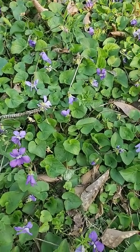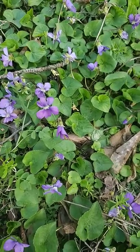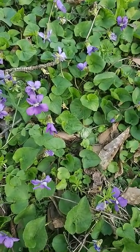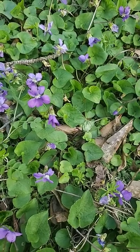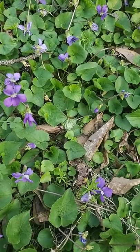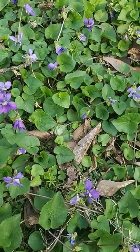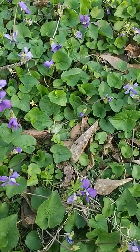These are wild violets. You can recognize them from their purple flower in the springtime, and also the heart-shaped leaf. They're somewhat of a tough weed to get rid of in warm season lawns. You can use — and I guess in cool season lawns too, you'd have to check the label — products that have quinclorac in them, so Drive, Accelerate, Cue Ball.